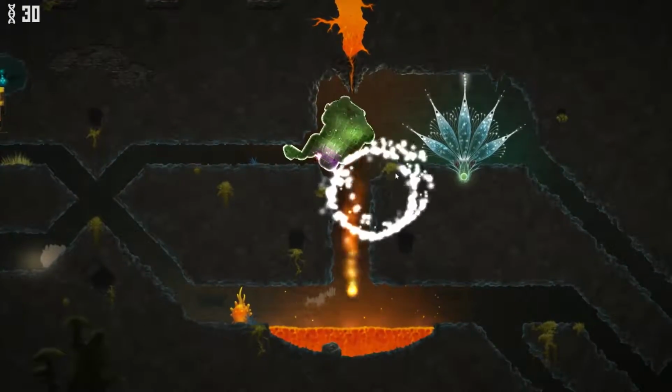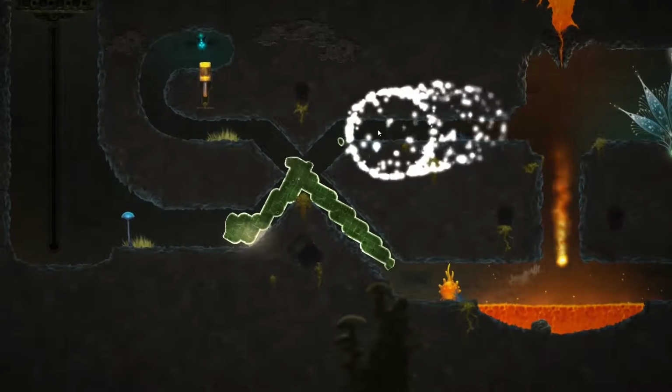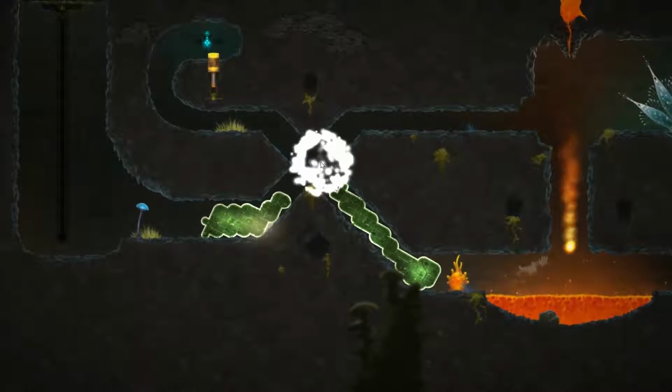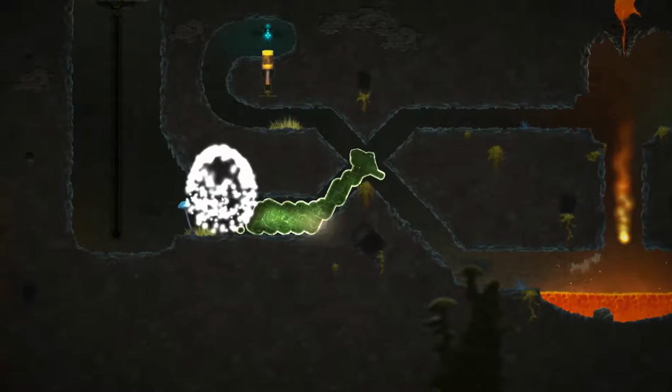Oh shit! Go! Go! Go! Go! You can see the fire is destroying me, but if I move fast enough, all you need is one tiny particle of mushroom to survive. If you can get one particle of mushroom away, you're cool.